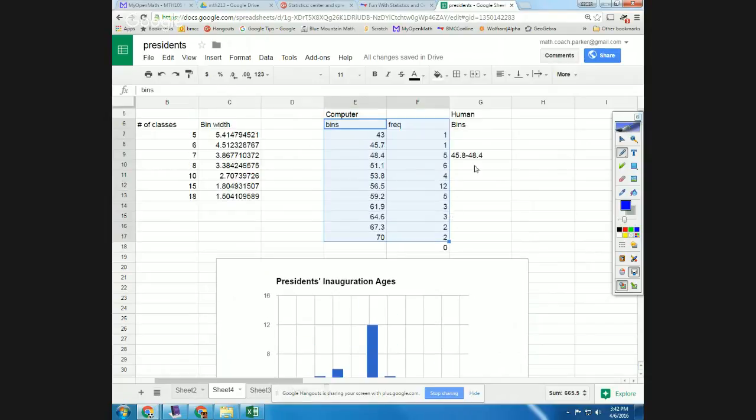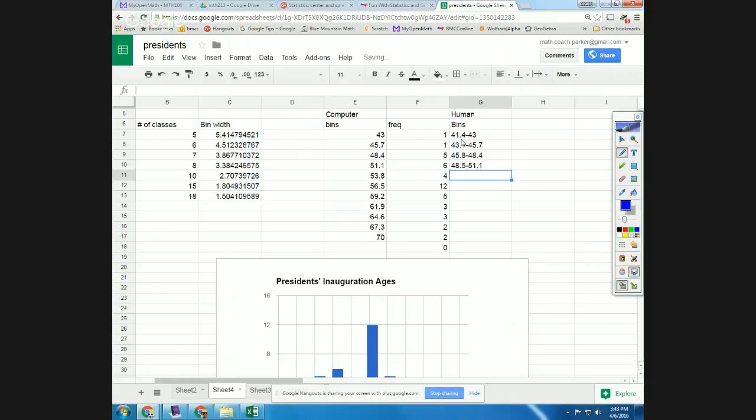So basically what I need to make this human readable is I need to type all these human readable bins. That this one here is 43.1 up to 45.7. And the one above would be what? I do that math in my head. Minus 2.6. It's going to give me 41.4. I think 243. So that would be 48.5 up to 51.1. Do you see why I didn't start typing this?